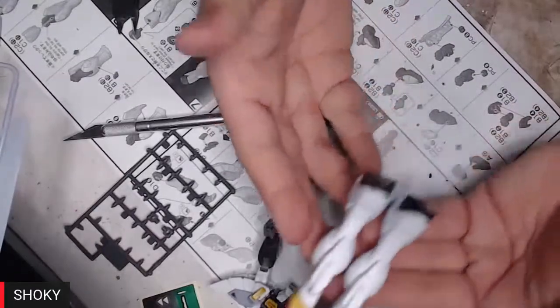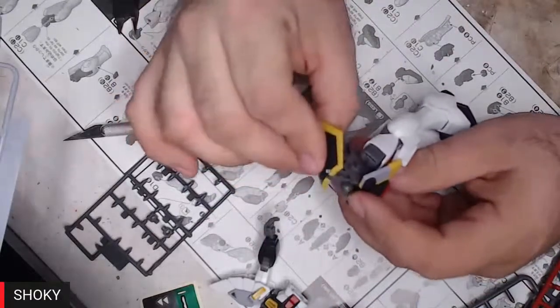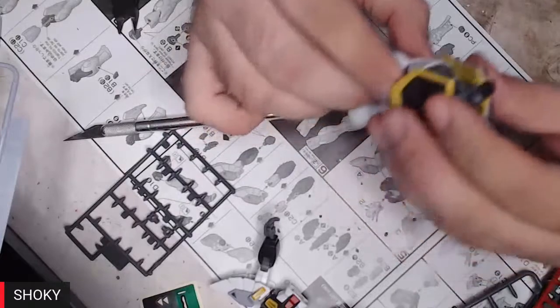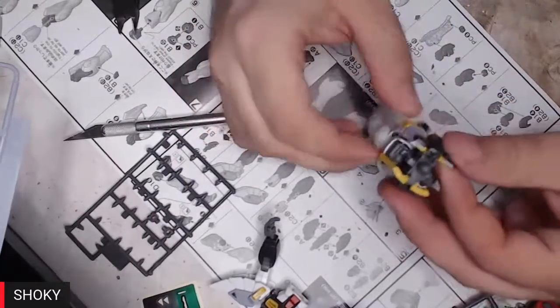Though I like the idea that it has like this ridiculous torso tilt here. That's kind of cool. He does have the hips that flip forward.